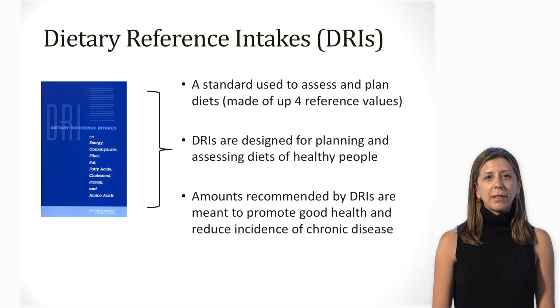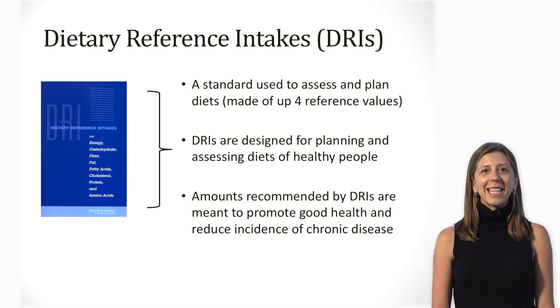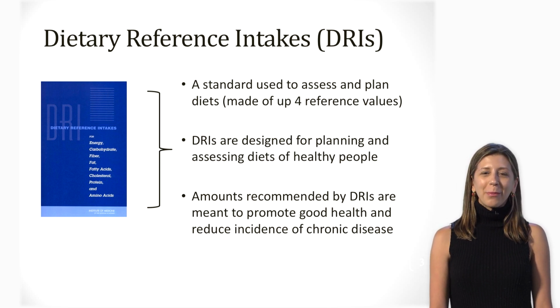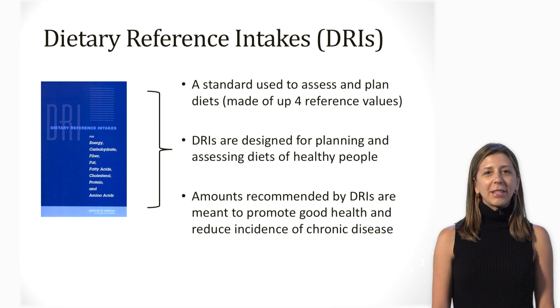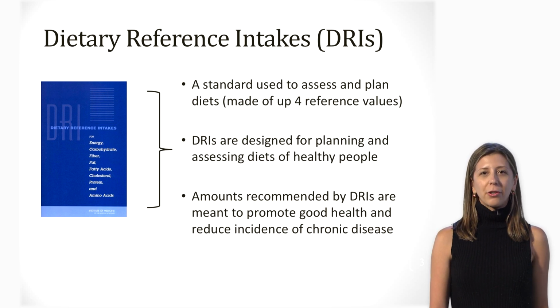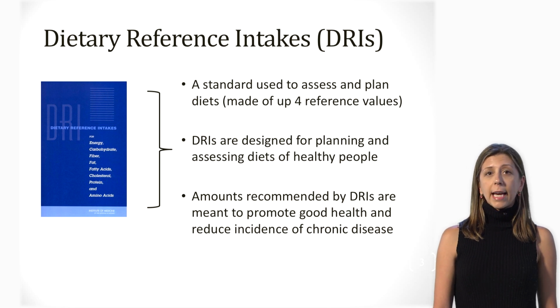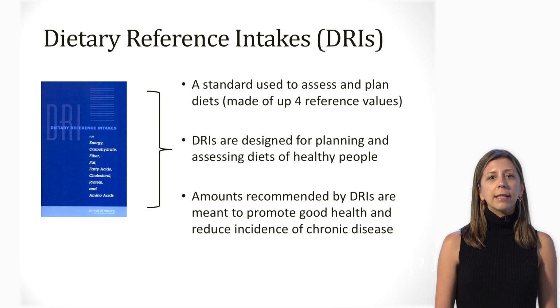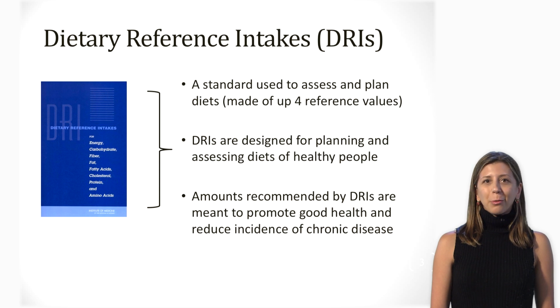I want to introduce to you the topic of dietary reference intakes, and I put a picture of the book here because when I think about the DRIs, it's really kind of like the textbook or the encyclopedia of nutrition. It contains 4 different sets of reference values that nutritionists and dietitians use when they're trying to help plan diets for healthy people and for athletes. So just to think of this in a normal way, it's really a standard used to assess and plan diets, and we'll go over those 4 reference values that it contains.